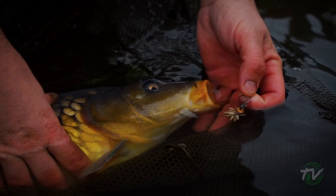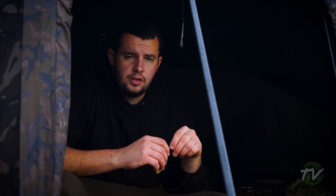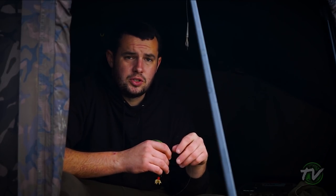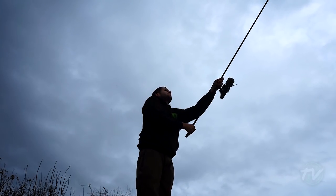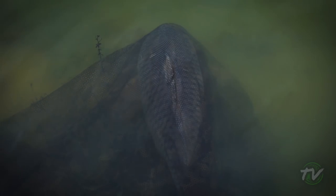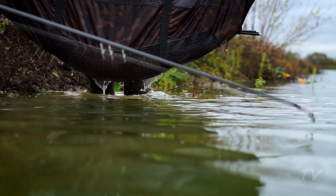I'll put the second fish of the double take back - it's a small fully scaled. I've managed to unhook the larger common in the net. This time of year you haven't really got a lot of hours of daylight, so bite time which is predominantly in the winter sort of afternoon-ish means you haven't got a lot of time. I quickly unhooked it - he's safe, he's going nowhere. First rod I got back out on the spot, just had to quickly tie up a new rig, very simple, clip it back up, fire it back out there. There's a lot of big Burners carp in there and at the minute they seem to be obliging for a little feed.